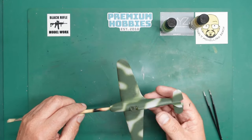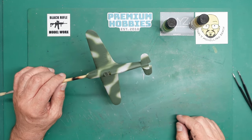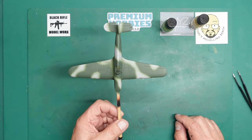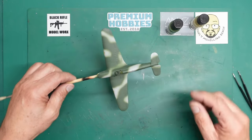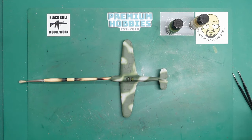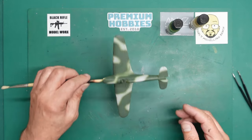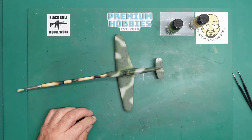So, yeah, if you're doing something like a big bomber, I think this would look great on a 48 scale Lancaster, something like that. But I think the colour's not bad either after my little mix. But as I say, this isn't about the colour. This is about the paint. It's not about the techniques. It's about how it sprays, how it covers, how quick it dries, and how it looks basically when it's on. So that's basically what these videos are all about.